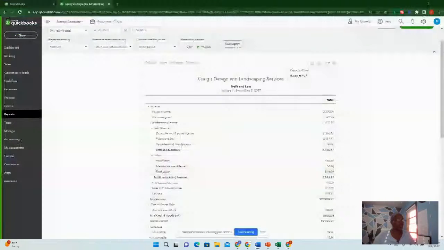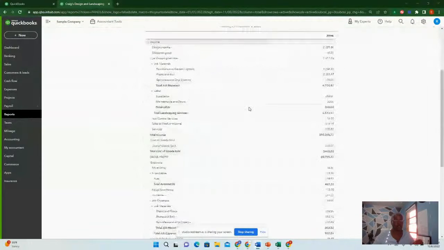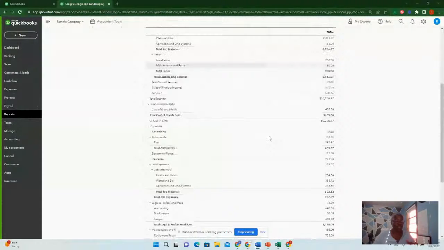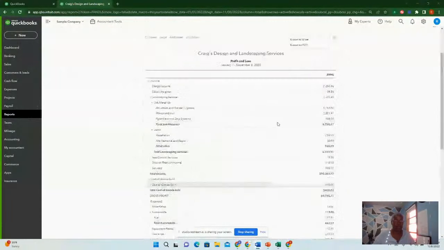And like I said, you can only do the budget inside of the Plus version and the Advanced version. So how do you create a budget inside of QuickBooks? You can create a budget from your current year, using your actual expenses for this year as a base year. So the first thing you do before you create the budget is go to your reports and run your profit and loss report. You can either print it, but at least have the report available.